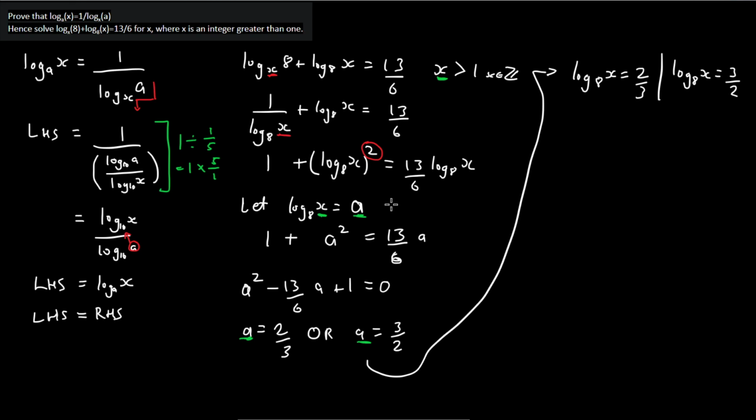So we're still trying to get the x by itself. So if we look at this left-hand side, we'll have x equals 8 to the power of 2/3, and that is just going to be 4. You can put that in the calculator and double check if you'd like. And over on the right-hand side, we'll have x equals 8 to the power of 3 on 2, and that will be, if you just put it in your calculator, something like 22.627, etc. And that's not an integer. This is out. No thanks.